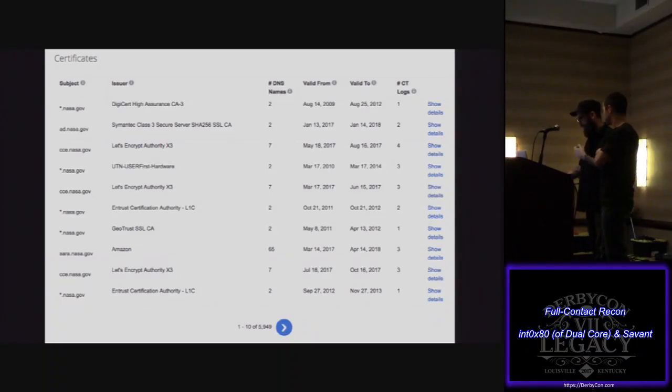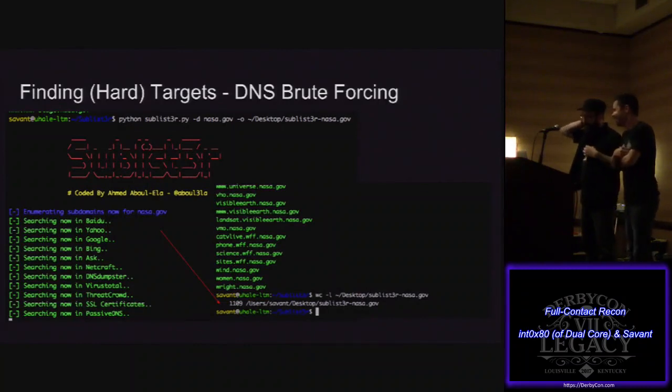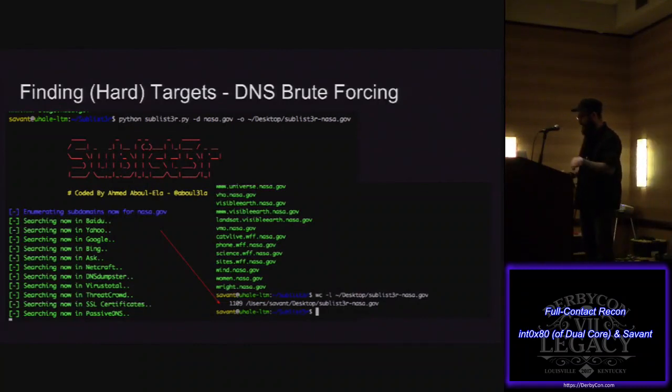Another interesting trick, hat tip to Dylan at Salesforce who turned me on to this: Google's certificate transparency report, which uses the search bar below to look up all the domains. You can do something similar as well. You can look up host names, and it's from Google, so it's recent and less stale. And here we've got another 5,949.